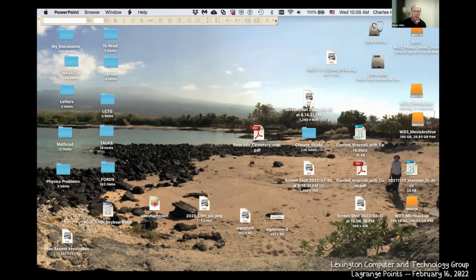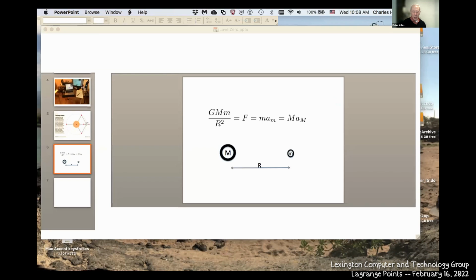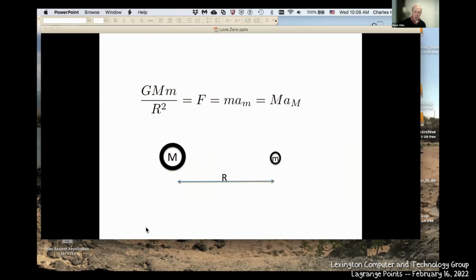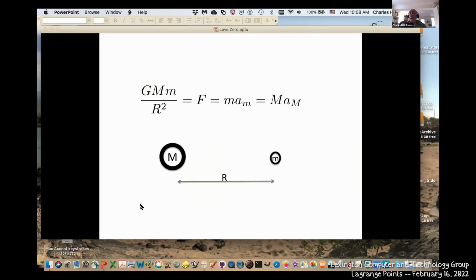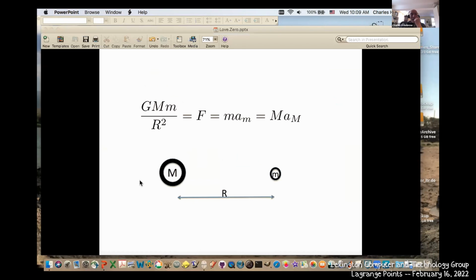Hey, Charlie, while you're doing that, you mentioned Lagrange points a number of times. Is that significant, 4 and 5? No, there are 5 Lagrange points in these various systems you talked about. Is 5 significant? Well, that's all there are. Okay, but has it been proven that when you get 2 bodies, there can only be 5, or there always are 5? Is 5 the lucky number, or something like that?